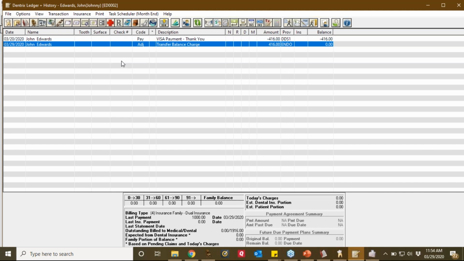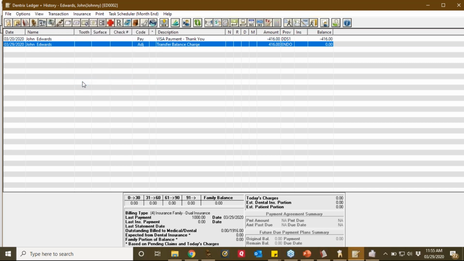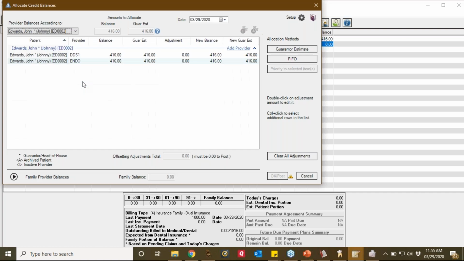Now the last piece that I have to do is fix all the provider allocations. So I'm going to go up to transaction, allocate credit balance. And now I have to fix the ledger balances based on the allocations to the providers.